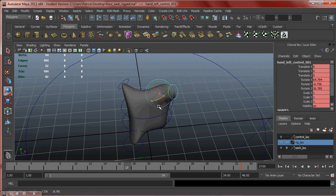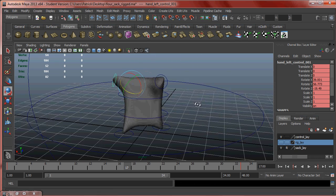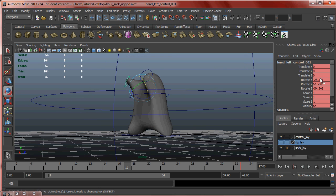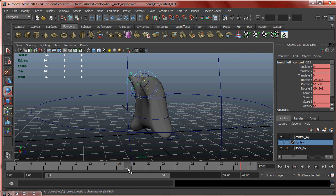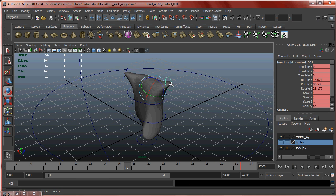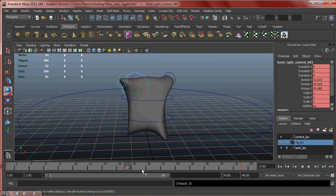Arms are going to be a little bit harder to do this with. Actually, there we go. Maybe back a little bit. I don't know. If you want to be picky, you can always look at your keyframes there or your channel box values right there. But I think that'll be good enough. And in fact, I'm just going to eye it in general. Add a little bit of variation to this. There we go.